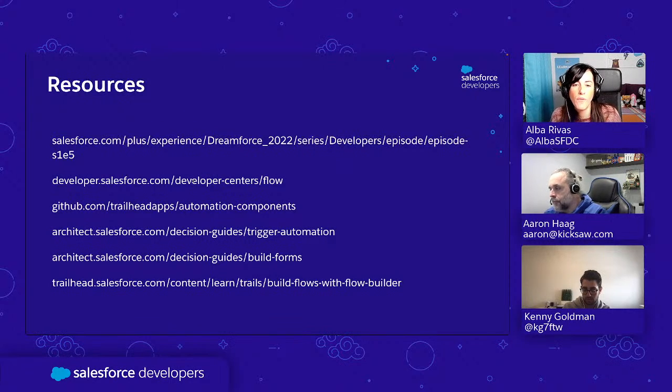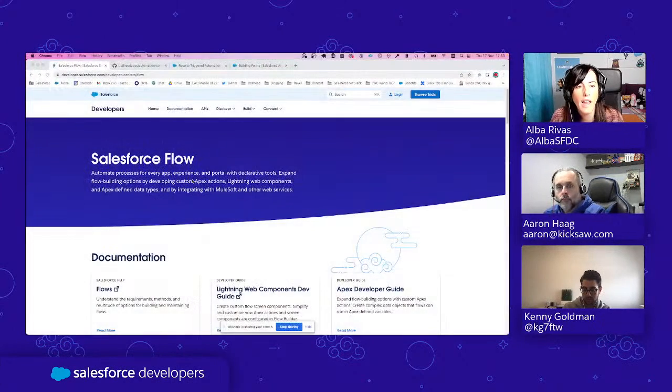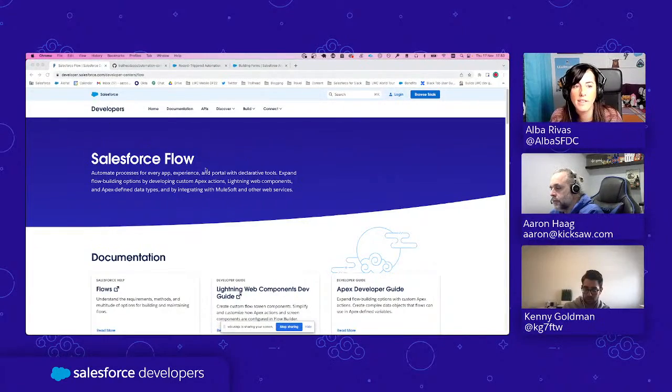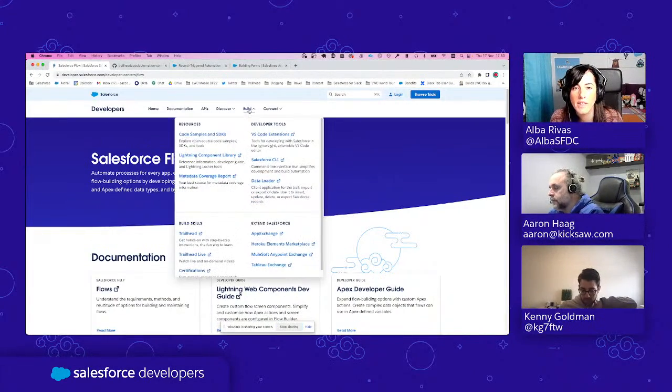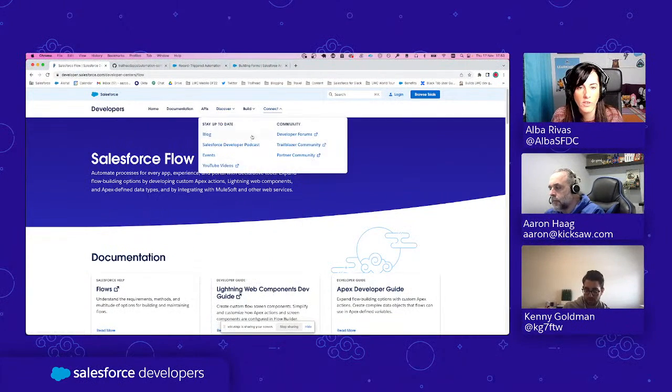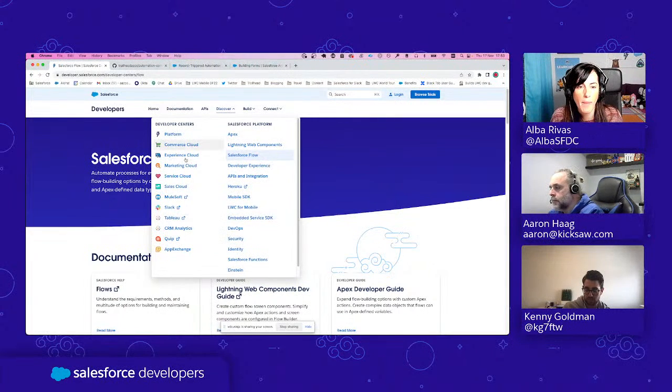Then we have the Flow Developer Center. I like to show this in all the presentations I do because most people don't know that in the Salesforce Developer page there is a section called Discover, in which you have all the developer centers listed, by cloud or product and by technology or feature.